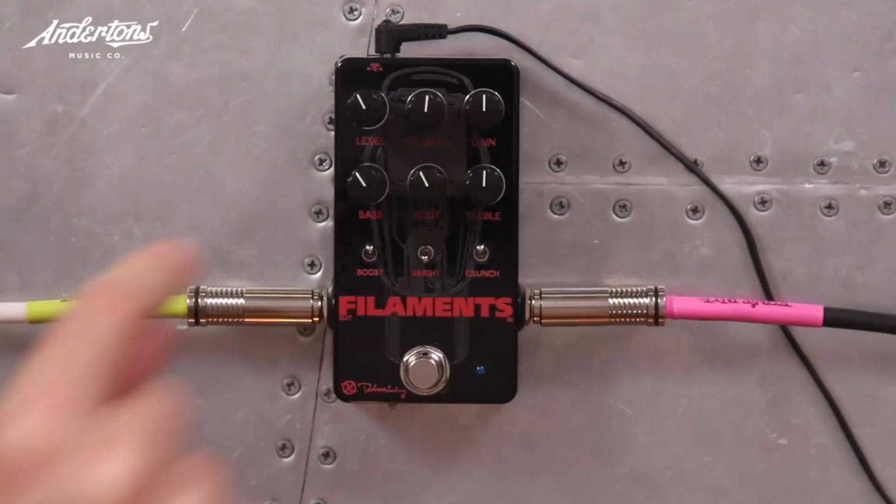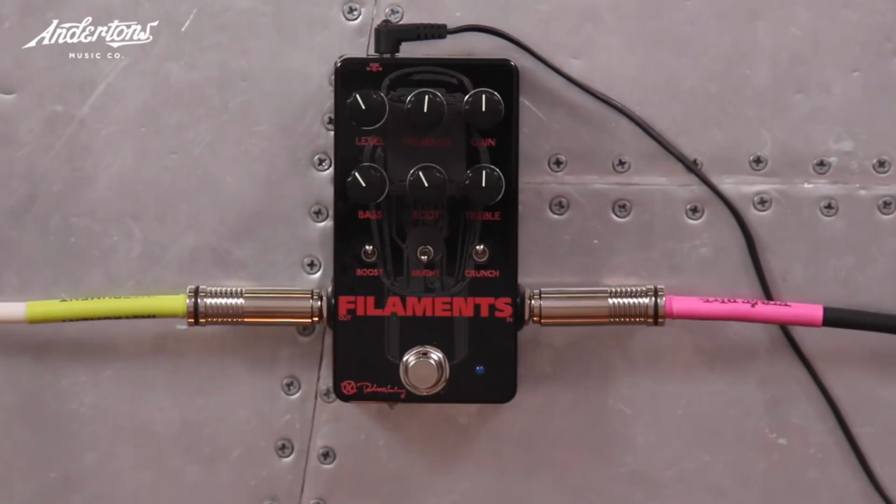Anyway, so the filaments, yeah, is a very compact, high gain, multi-stage, tube stacked with no tubes, piece of black and red, with a switch on it like this. Wow. And yeah, it's just so.